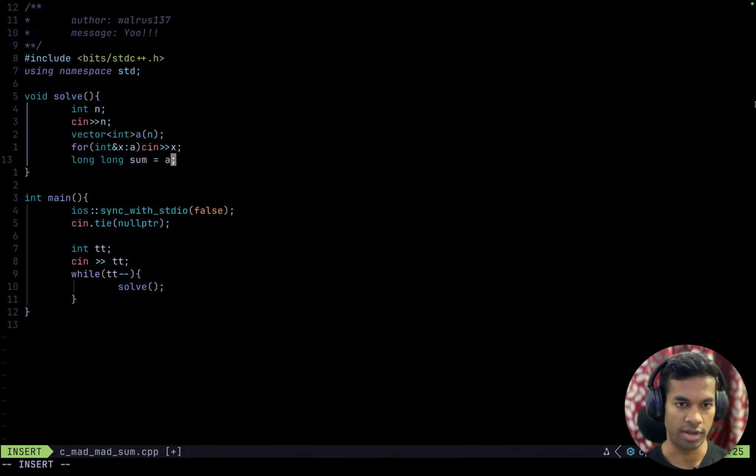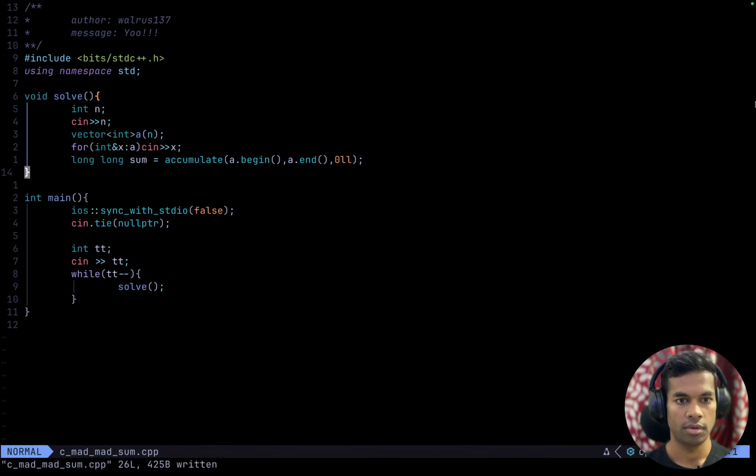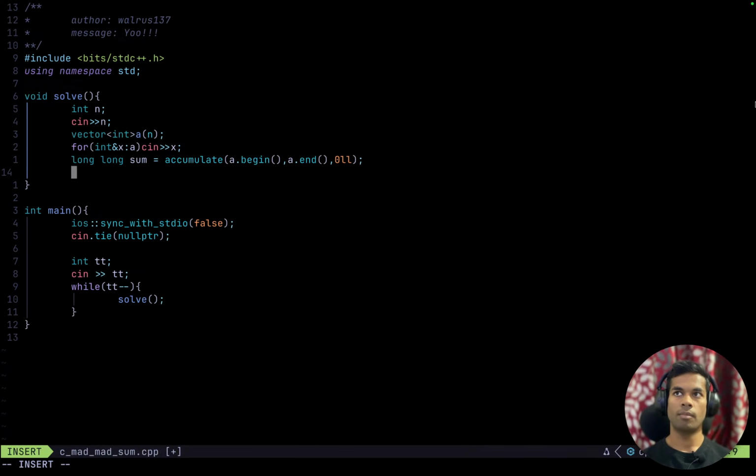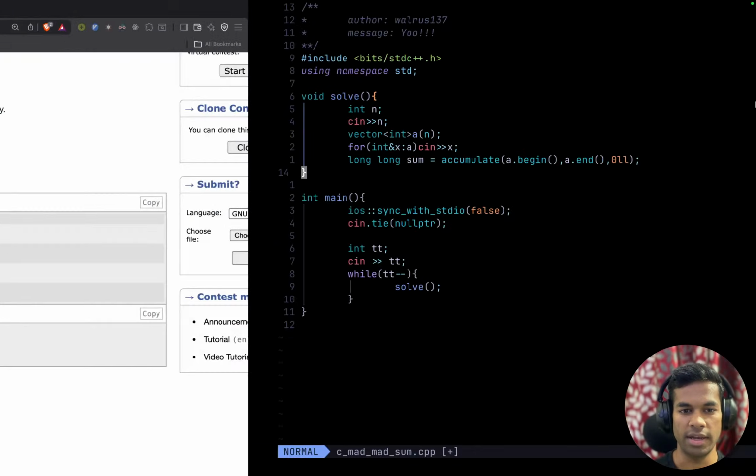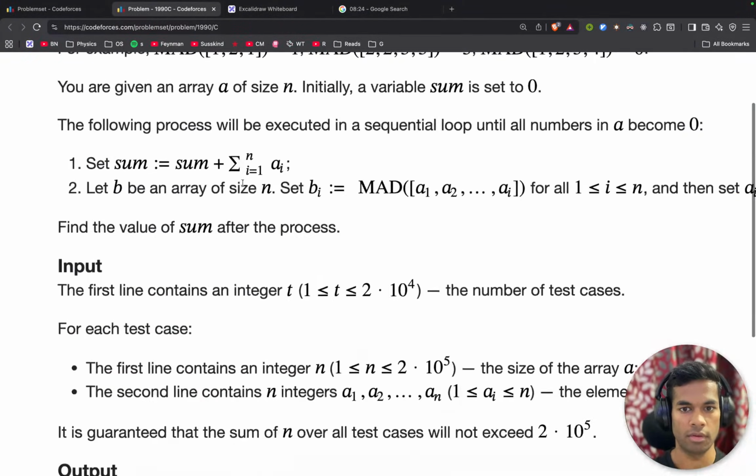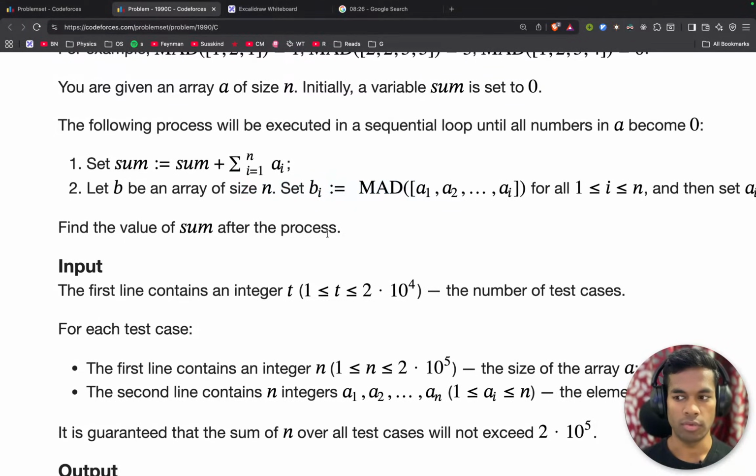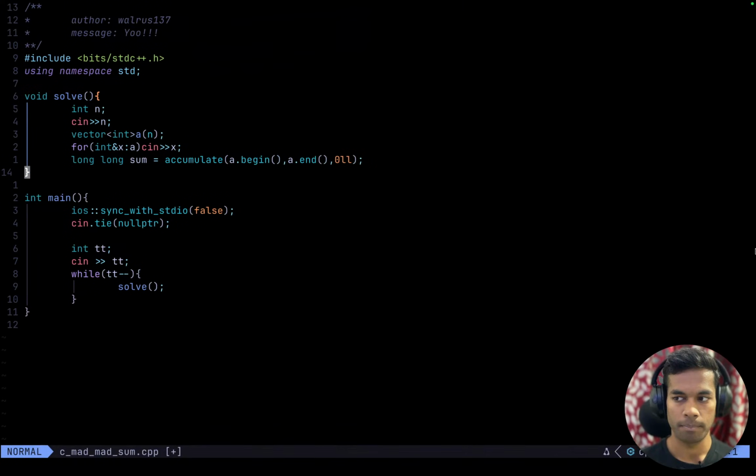There is a function we can use, accumulate a dot begin and a dot end, 0 long. Okay, and yes, we need to update a once. We have to calculate MAD.